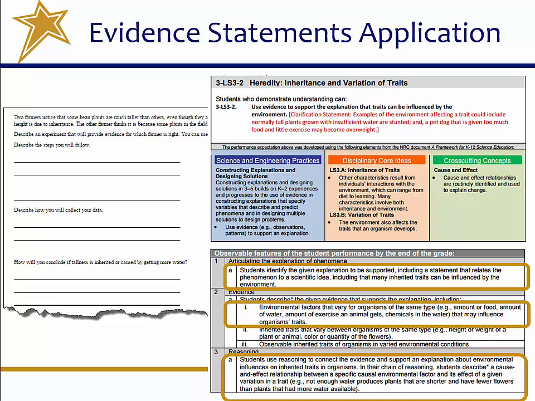This stepwise example of using the evidence statements illustrates the three-dimensional nature of the standards, the need for additional details for student performance in any assessment items, and how we can use a backwards design process, that is, an already aligned item first, and then apply these evidence statements later.